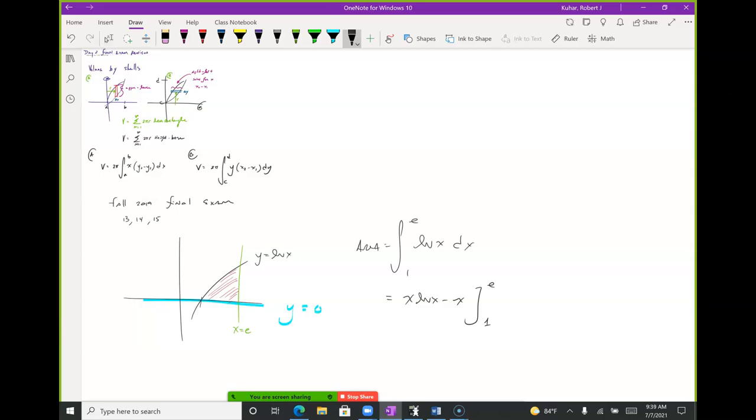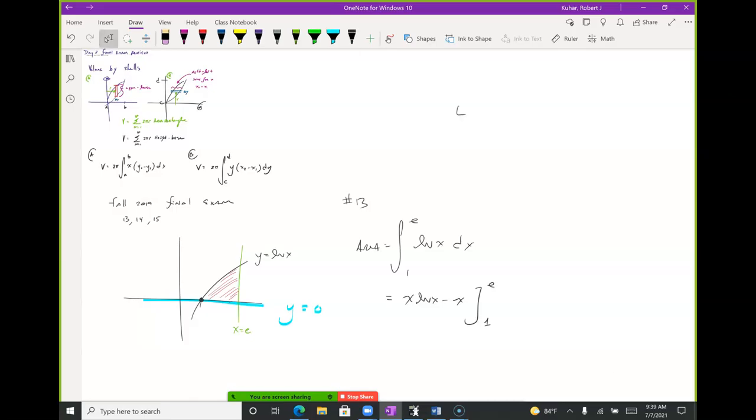So this is number 13. The region is okay, I'm assuming, right? Certainly we could graph that on our calculator. X equals e can be graphed, but it's not easy to do. On Desmos, that's very easy to graph. The 1 to e, is that clear to everybody, how I'm getting 1 to e? I'm really just asking, when does ln of x equal 0? And of course it's at 1. And because I'm doing dx, I'm using the x-axis, going from a to b, right?